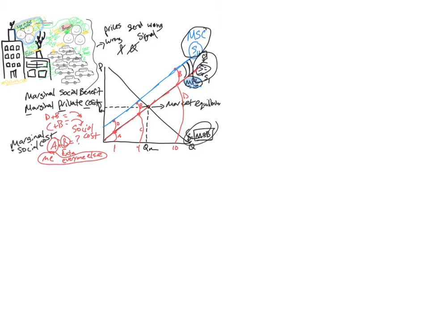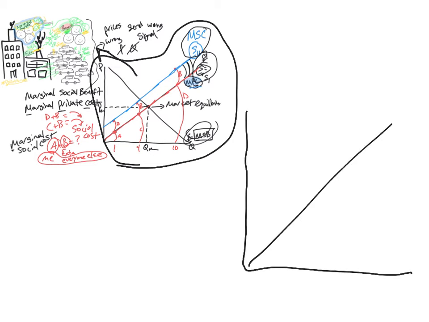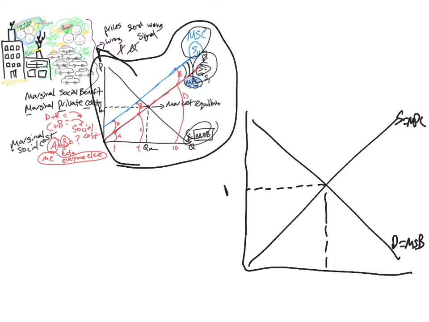In the last video, we set up this little graphic right here, and that one is representing all the different players in this market. And so to recap, to show us one more time, what we have is a regular supply and demand curve. Supply equals the marginal private cost. Demand equals the marginal social benefit. In a market with externalities, these are the two that determine the price and the quantity for this market. But we know since there's a negative externality, there's an extra cost that's imposed upon everybody else.